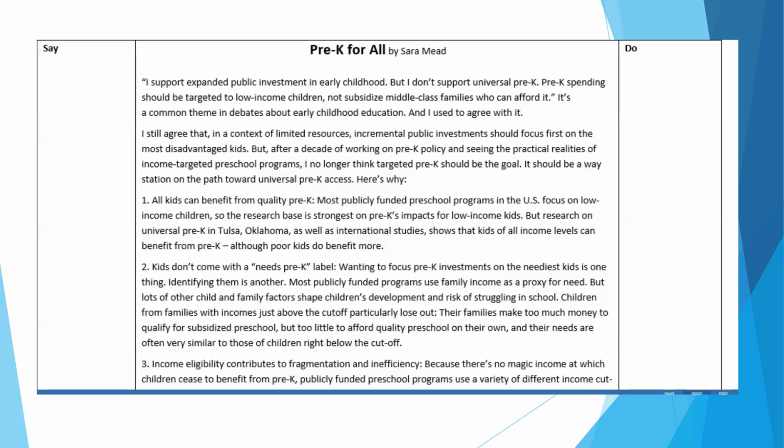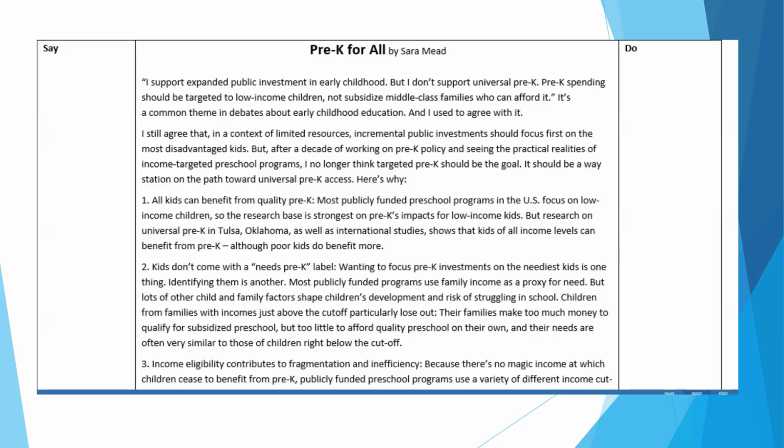Okay, hopefully you read the text all the way through and you're back with me. What we're going to do is kind of do the say do again. This is a different kind of text. It's persuasive instead of expository, but the say do technique will work with this kind of text. So the first step, as always, is to go through and summarize on the left-hand side. You've read it through once, so you know what's important and what the main argument is about the universal pre-K being the best option for kids.